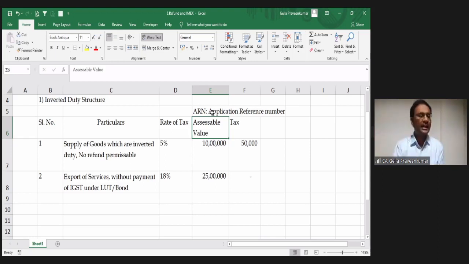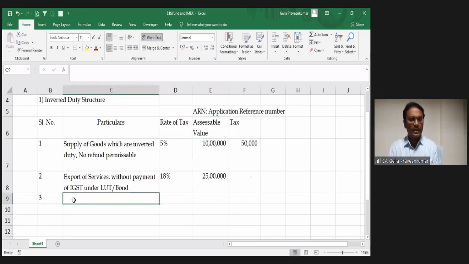What is a bond? I give a bank guarantee. I go to a banker, seek a guarantee. That bank guarantee, by virtue of a bond, I give to the authority concerned. So please keep in mind, as of today, only those people who have violated, where there is a confiscation or a compounding of an offense having a value more than 250 lakhs, you have to give a bond. But for that particular case, all the rest are permitted to execute something called LUT, letter of undertaking. So here I export the services under a LUT or bond.